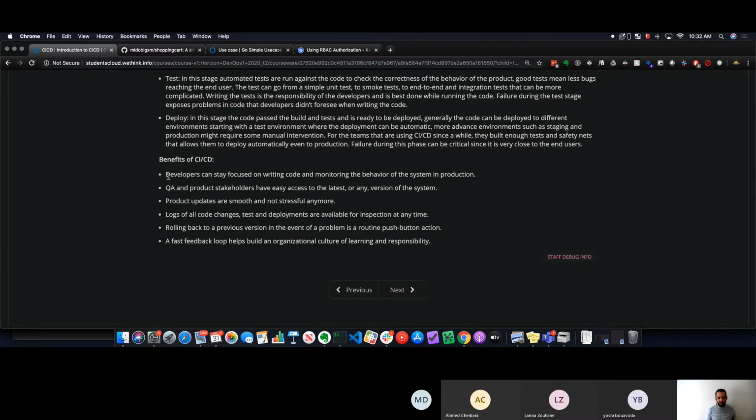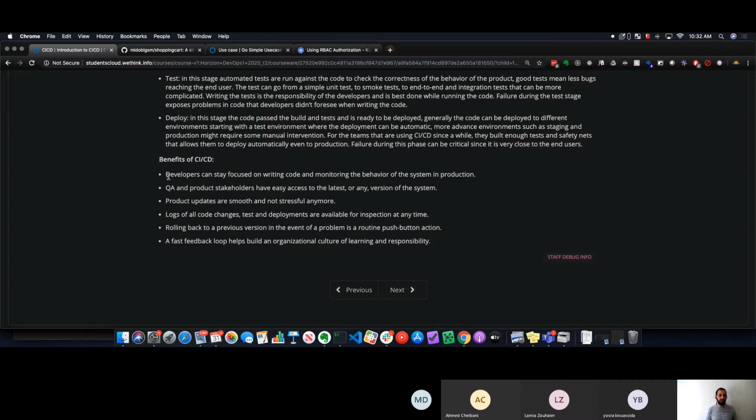But if you have a lot of tests and you are covered by your CI/CD pipeline, then it doesn't matter when you do your deployment, because you have enough safety nets to control your code before reaching your users. Then you have the logs of all the code changes, because you are maintaining the history of the changes, when they got deployed, where they came from, and what changes had shipped in this version.